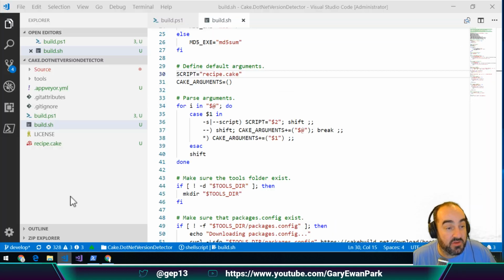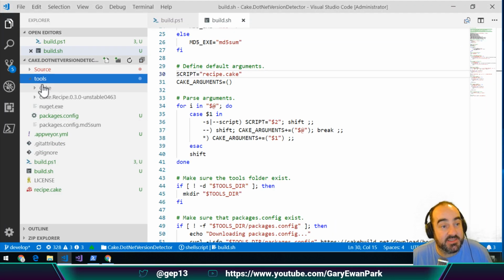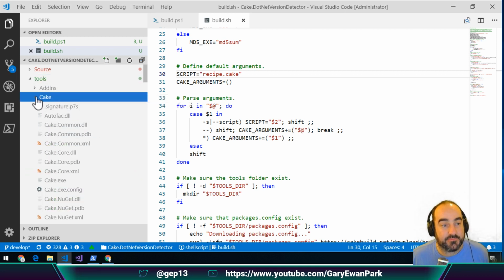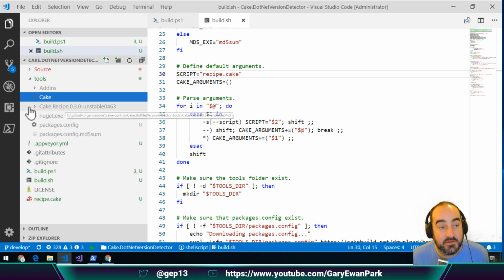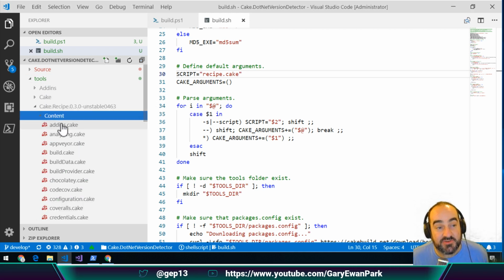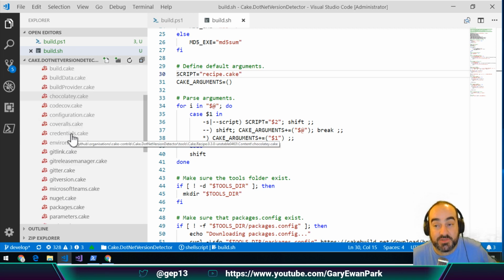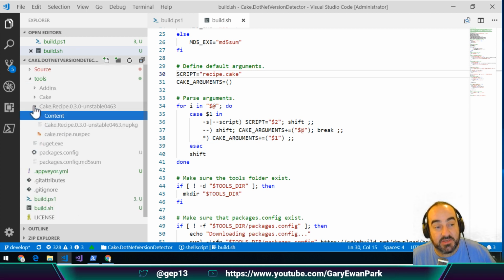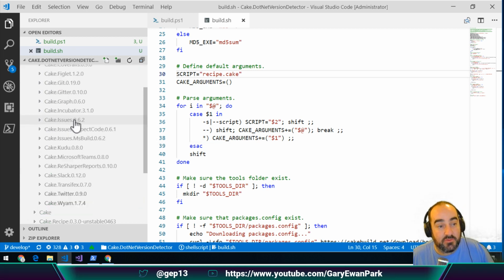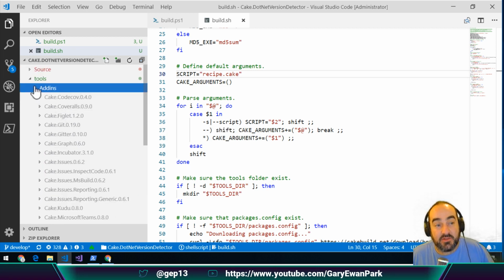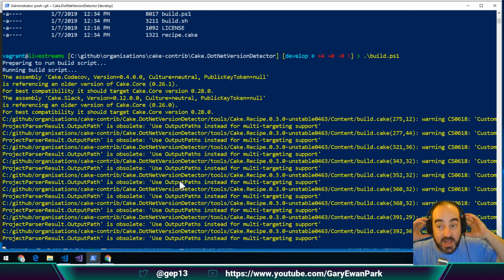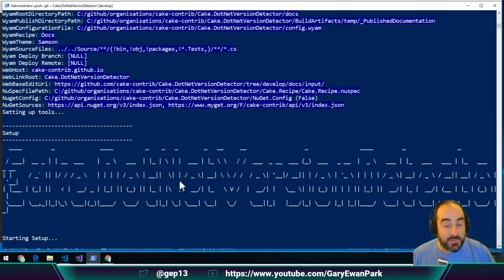So if we have a look at what's going on in code, what we'll see here is it started downloading. The bootstrapper process kicked in, it's downloaded Cake, it's downloaded Cake.Recipe, and within Cake.Recipe, it's extracted all of these scripts that I showed you before in the GitHub repository, and then it's loaded all of those into the current Cake execution, and it's then started downloading all of the add-ins that Cake.Recipe makes use of. So if we go back to PowerShell, we should see things starting to happen now that all of those dependencies have been downloaded onto the file system.